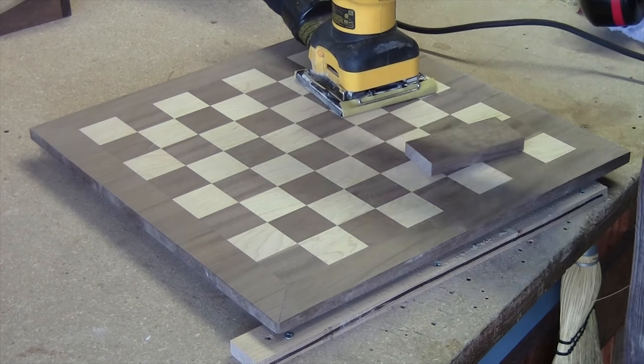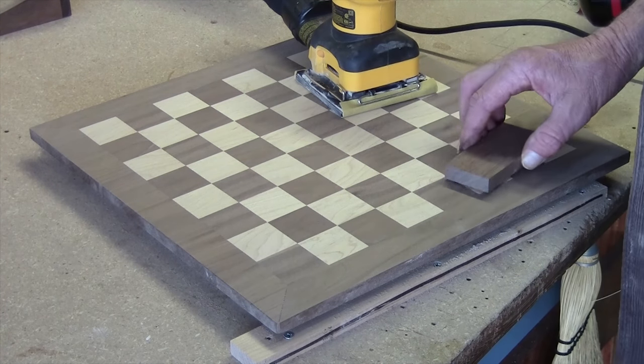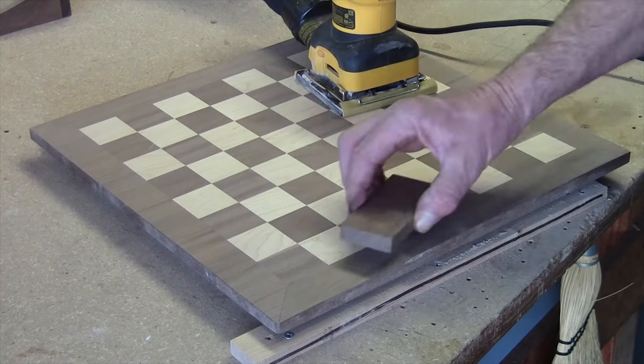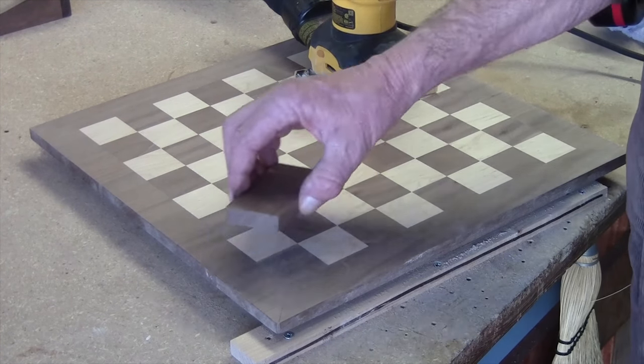I've gone as far as I can with the 320. Now I put on a 400. A couple of helpful tips: if you use a sanding block, you're going to want to go in the direction of the grain only. But don't just stay in one spot. Just slowly work your way across. You want equal sanding through the whole thing and then start over again. Keep doing it this way.